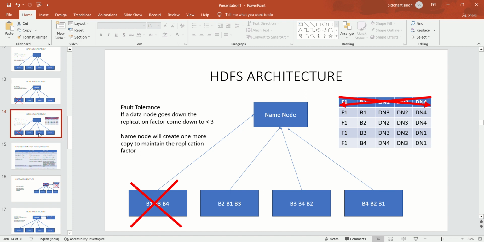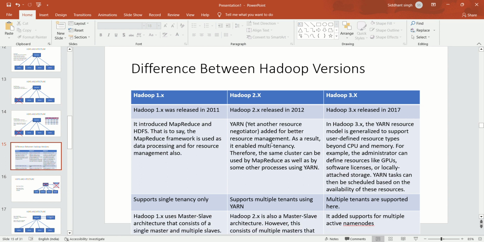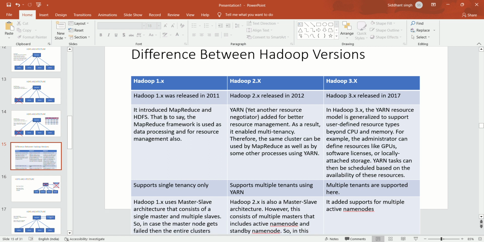So let's discuss another thing: what are the versions of Hadoop. There are three versions of Hadoop, and Hadoop 3.x is the latest version. Hadoop 1 was released in 2011, Hadoop 2 in 2012, and Hadoop 3 in 2017. Hadoop 1 was introduced with MapReduce and HDFS. The MapReduce framework is used for processing the file, and management also.